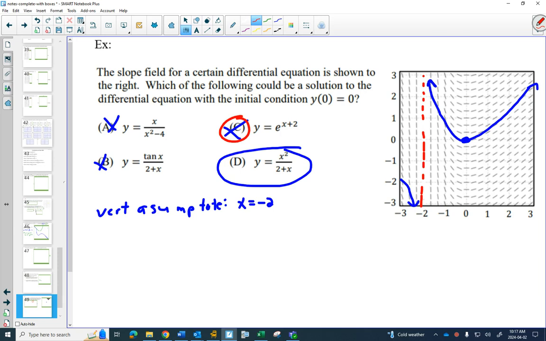So some things that you would use from previous knowledge to figure these graphs out. Okay? Do you notice that this one should have a horizontal asymptote at y equals 0? If you did the limit as x goes to infinity, the power is bigger in your denominator. So that graph should have a flat line at y equals 0. Do our slopes look like they flatten out at y equals 0 as x gets bigger? No, they look like they're getting steeper. So that would be a way to cancel out this one.